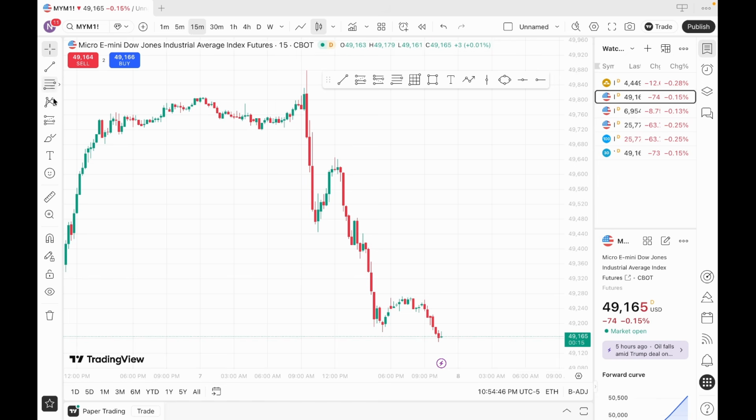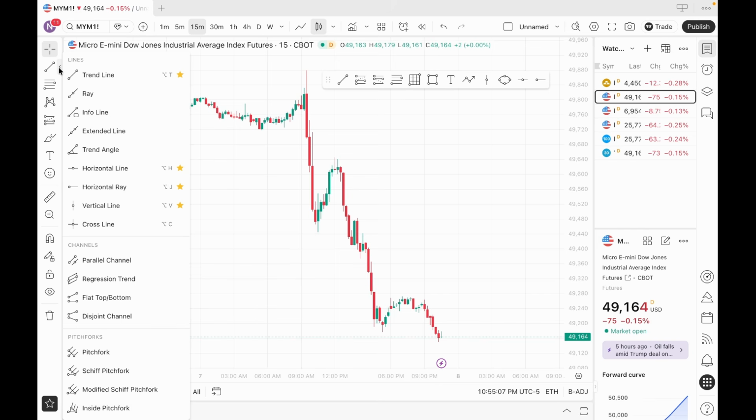And then, so we're gonna go through each thing. So these are gonna be the tools on the side that you're going to need, but you're not gonna use every single one. So if you guys can open your TradingView real quick, and I can tell you guys which ones to favorite, so that way you guys already have it and you don't have to search for it. This is gonna be your favorites bar right here. Anything that you favorite is gonna be popped up on here. So let me know when you guys open TradingView.